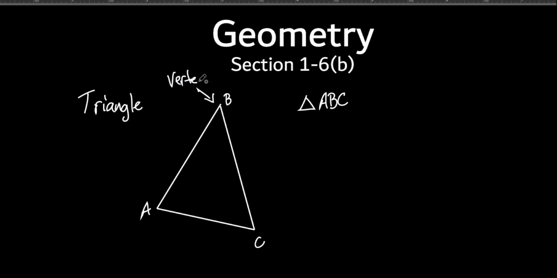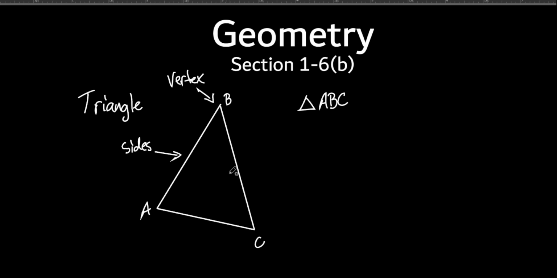All right, so we've talked about that on an angle. We talked about it on a polygon. This is a polygon, right? So that's going to be the vertex. What about these things right here, these line segments? What do we call those? Sides. Call them the sides, right? So they are line segments. So if I asked you to name the triangle, you would just call it triangle ABC. You could also call it ACB, BAC, BCA, CBA, whatever, in any order. It doesn't make any difference what order you put those three. But you put the little triangle symbol in front of it, and that means triangle ABC.